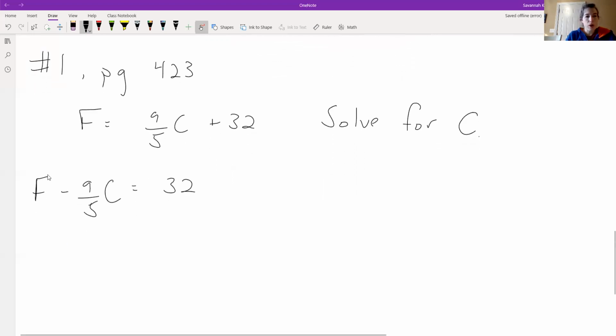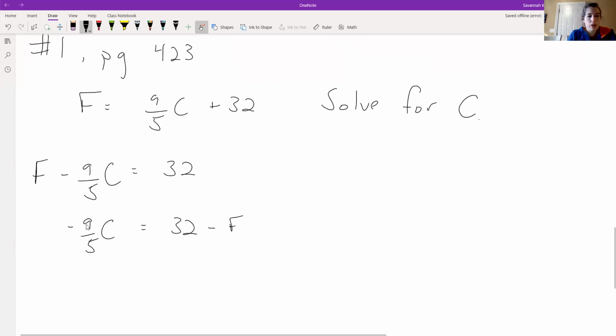Now that F is in the way, I'm going to leave my negative 9/5 C, leave my 32, but I'll subtract the F over to be with it, okay? There's ways I could get around some of these negatives, but I'm choosing to just err on the side of possibly less efficient, but more consistent, just for teaching's sake.